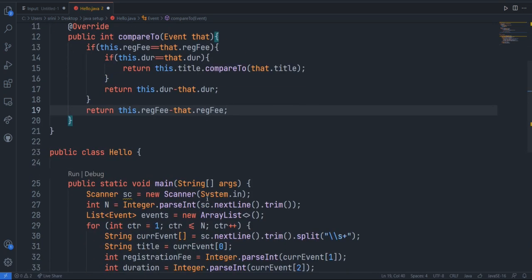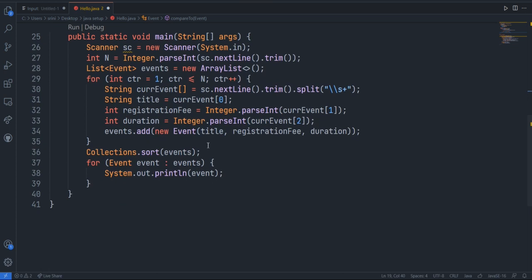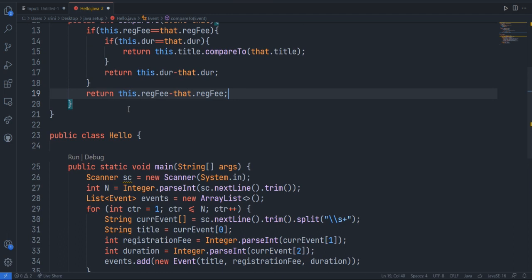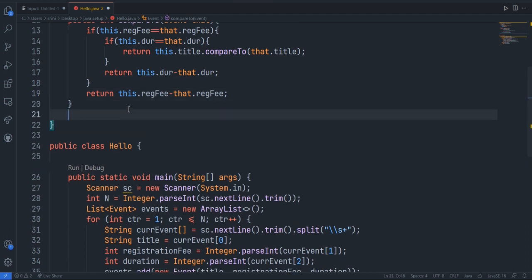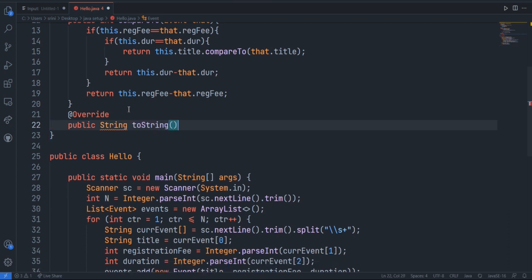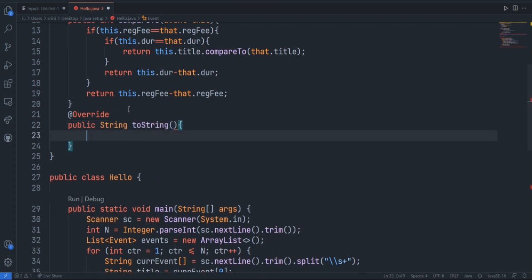If we do that, it will give us the sorted value. Here they have printed the object, right? So here also we have to override the toString method. Override public String toString. The return type is String, and they have passed nothing other than the object.